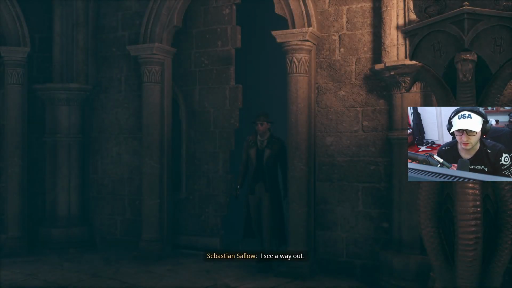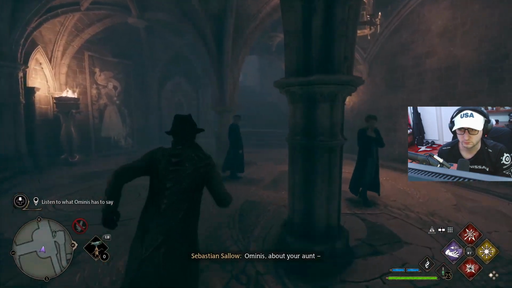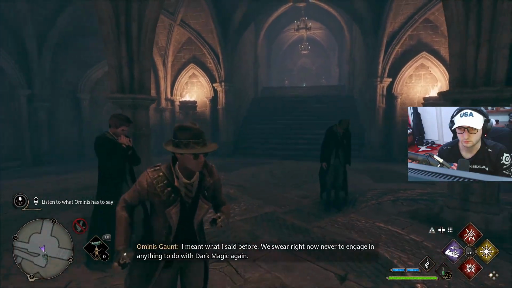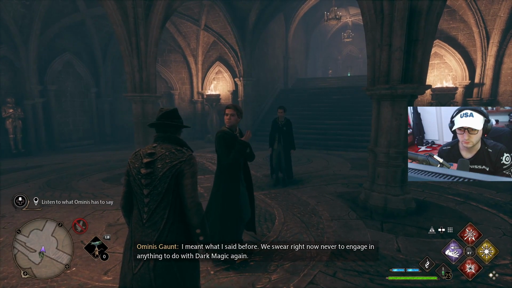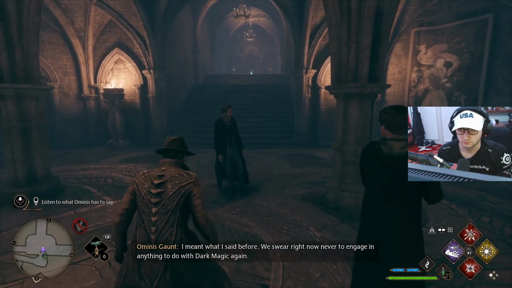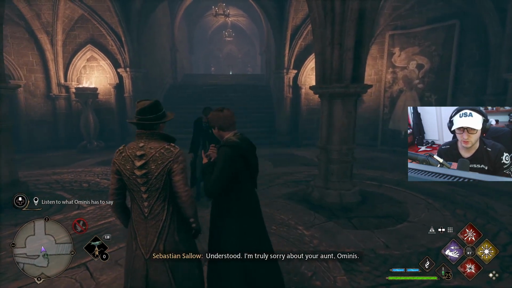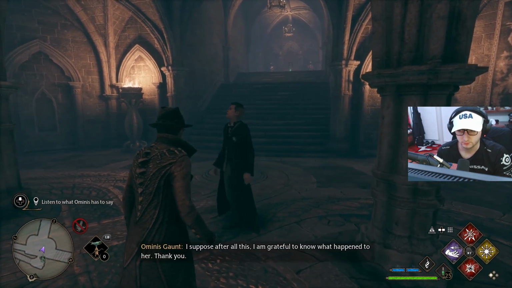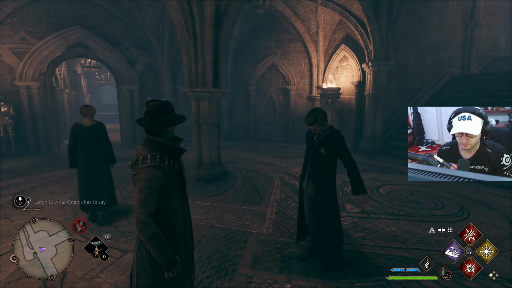What if it doesn't open again? I see a way out. Best news I've heard all day. Ominous. About your aunt. Please, Sebastian. I meant what I said before. We swear, right now, never to engage in anything to do with dark magic again. Understood. I'm truly sorry about your aunt. Aren't you going to be mad when I learn my next two spells? I suppose after all this, I am grateful to know what happened to her. Thank you.